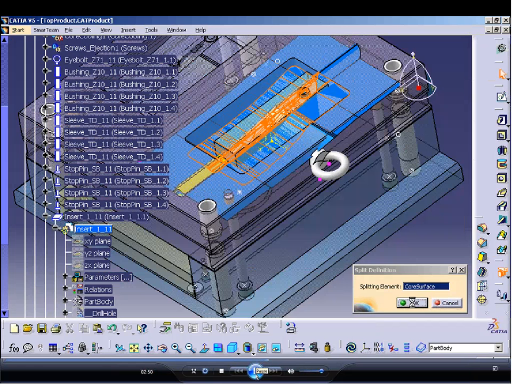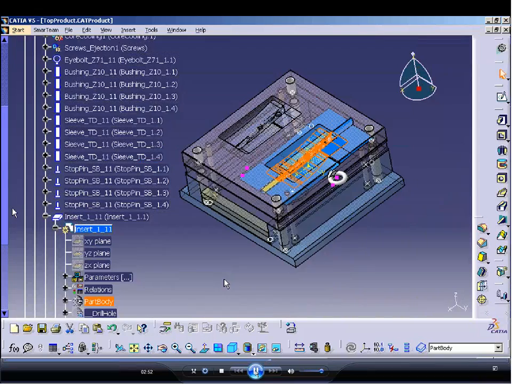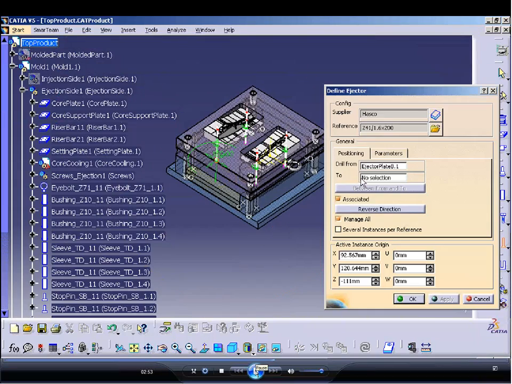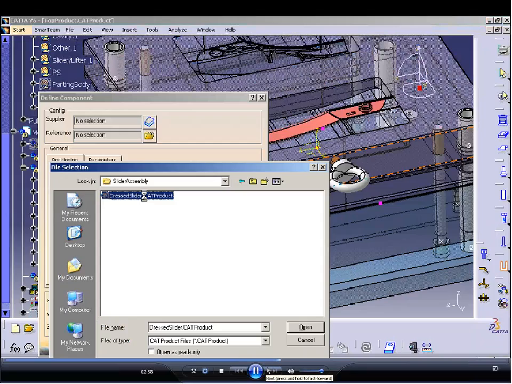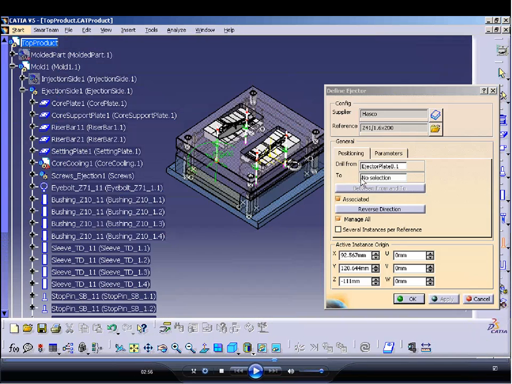So I picked my tool base. I picked my inserts. It's very, very simple to do. I'm going to show you this as I go through the demo. You basically pick your parting surfaces and you right-click on your parting surface and say Split Component, and it will automatically go in and split your components. In this case here, we set in ejector pins. That was pretty fast. Let me pull this back here. So from the ejector pin definition, all I have to do is either pick points on the screen, or I can pick a sketch and we'll drop the ejector pins automatically for me.